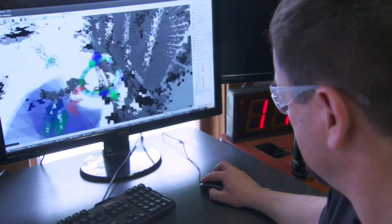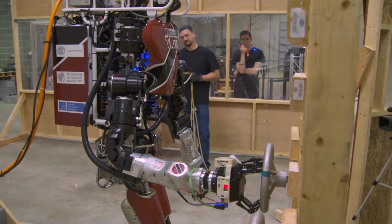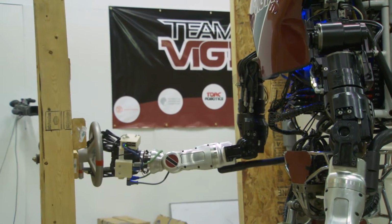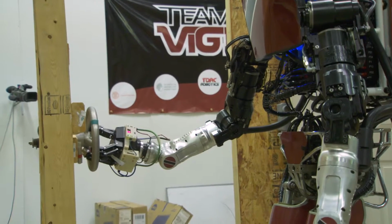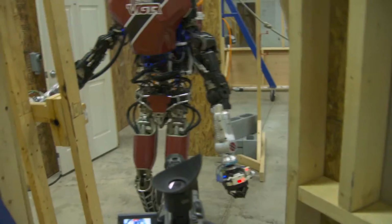So in order to move its arm from its side up to a position to grab the valve, it has to coordinate motion among at least 7 joints. And so that kind of planning, that's all happening on board. And so you let the humans do the things they're good at and then provide task level direction to the robot, and then the robot's internal software is doing the calculations of, okay, here's how I control the joint, here's what forces I put on the joint in order to move the arm.